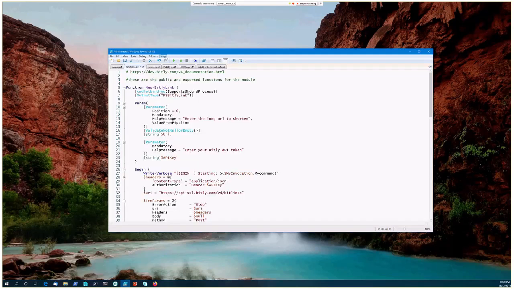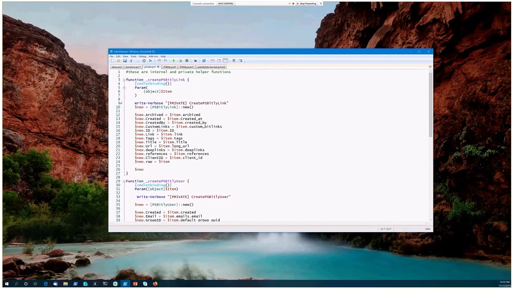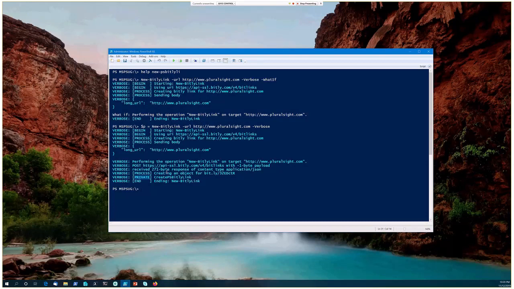I have found it helpful sometimes, even though classes don't have any sort of parameter binding or anything like that, if you sneak in a verbose message like this and the class detects, hey, I'm in a verbose state, then it will light up that verbose output. So then I can troubleshoot if I need to and see, okay, where am I in my development process, what's being created, what's going on, and I have found that to be quite helpful. So you can see there in the process, now I'm in private and then ending. So I created $P.